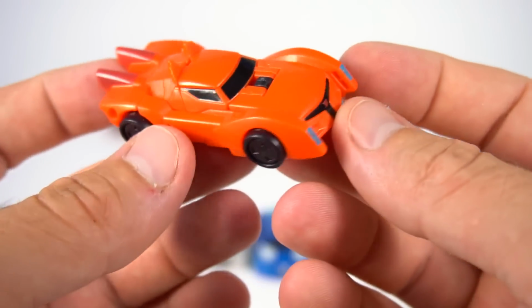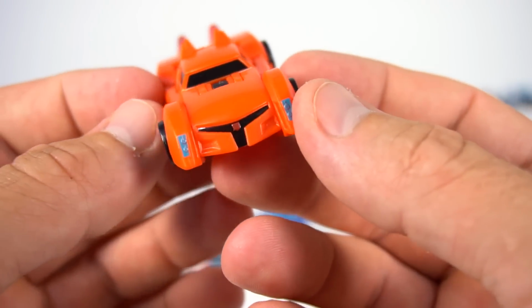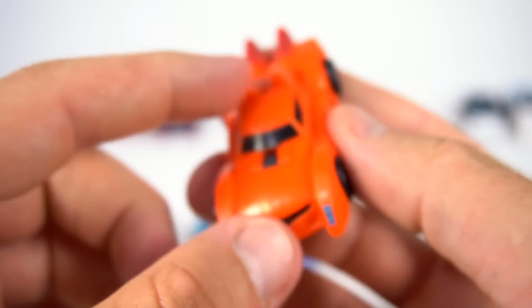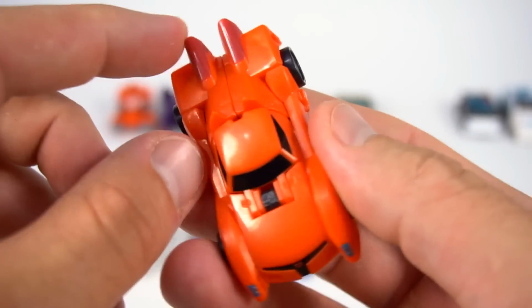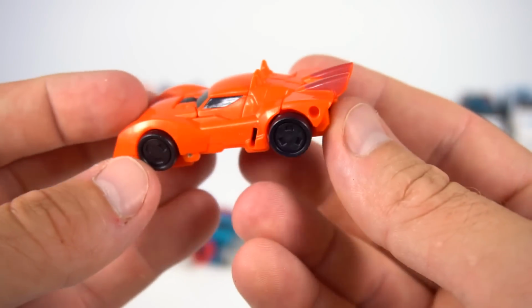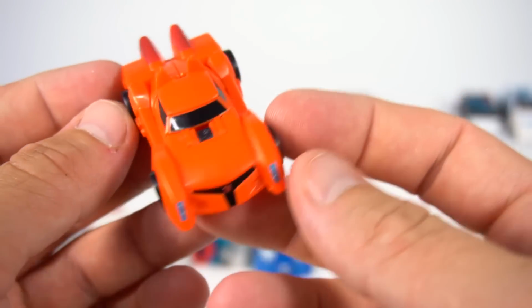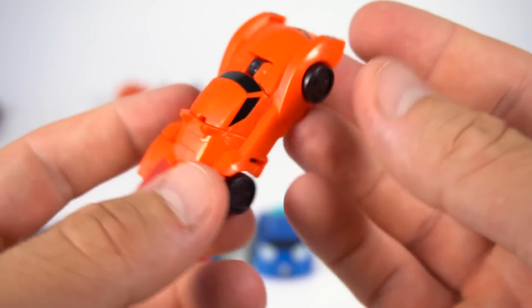And just like that, there is the car of Bisk. And it's a pretty cool looking car. It's got these little pointy parts right here on top. And you can see the feet right there. So it looks kind of lobster-like looking. So that's pretty cool. Okay, let's transform him back.